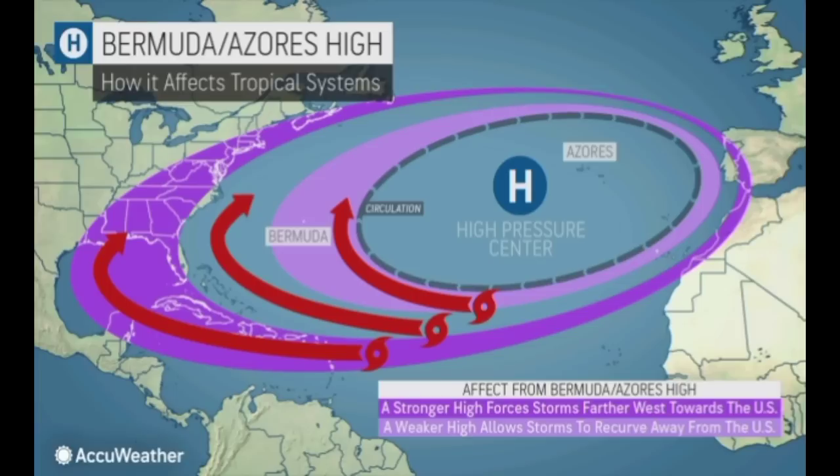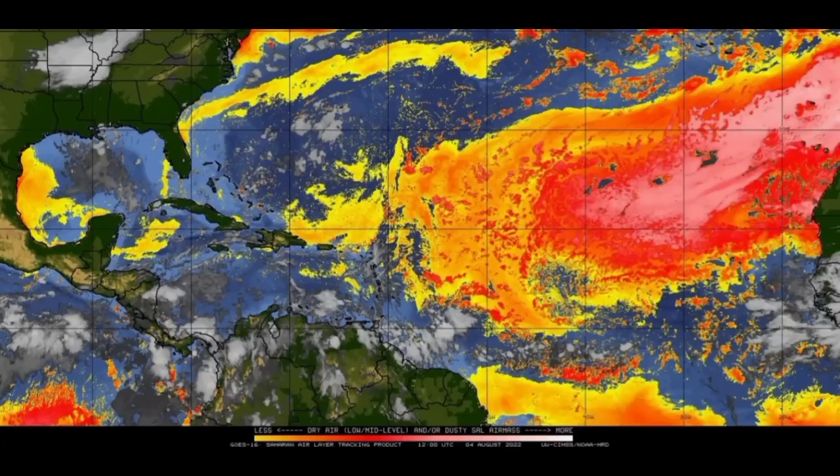One of the huge inhibiting factors right now is the Saharan dust — all this dry air is still out there. But if we have most of the convection associated with upcoming tropical waves remaining south of this massive dry air, then maybe there will be an opportunity for them to get in shape and organize into tropical cyclones. That seems like the likely story ahead of us, because this season is already expected to be an above average one.